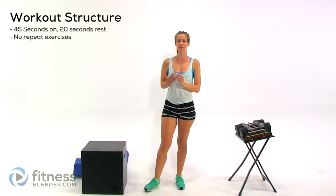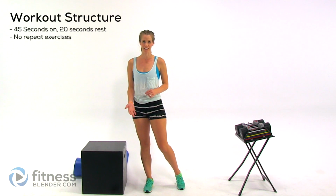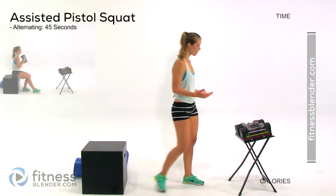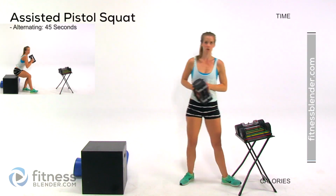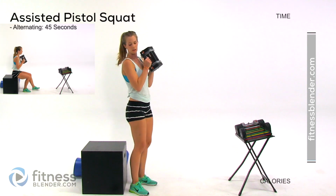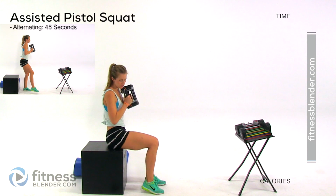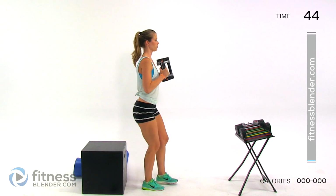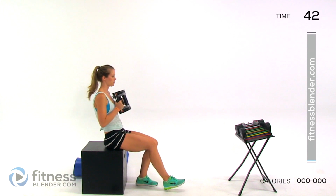Alright, so we're going to be doing 45 seconds on, 20 seconds rest, and we're starting off with a seated pistol squat. So you're going to be grabbing a weight. I'm using 16 pounds right here, but you want to choose a weight that challenges you specifically. So you're holding it right here, and you're going to sit down on your seat, and we're going to take one foot off of the ground and stand up on just one foot. Come back down, and then switch feet.